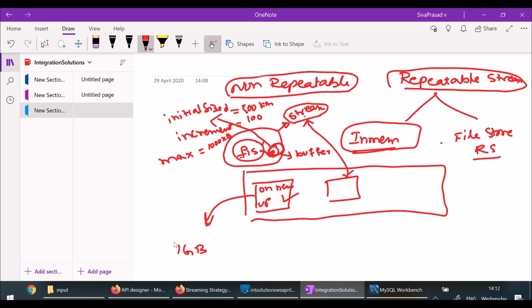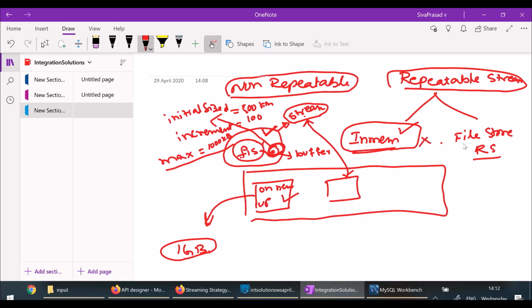But what if the file size is more than 1000 KB? This will fail, because the maximum limit of the buffer I configured is 1000 KB. So if you know that you are reading small files and you want the files to be repeatedly read, then you can configure an in-memory repeatable stream, and configure the max memory, what you are expecting the maximum file size to be. But if you are reading big files, maybe in GBs, an in-memory repeatable stream will not be your option.